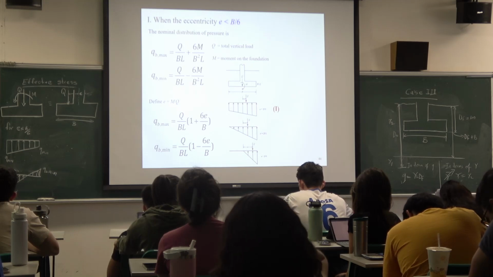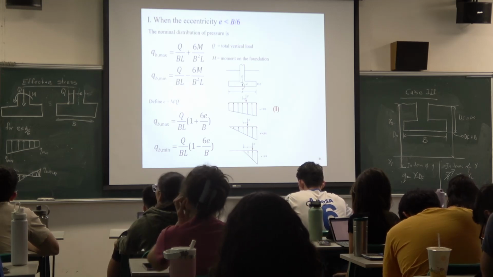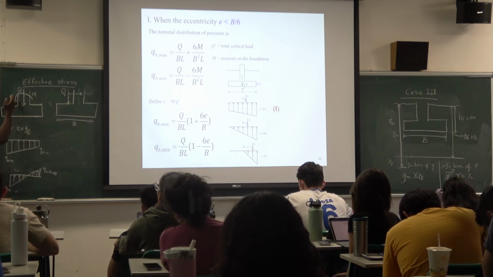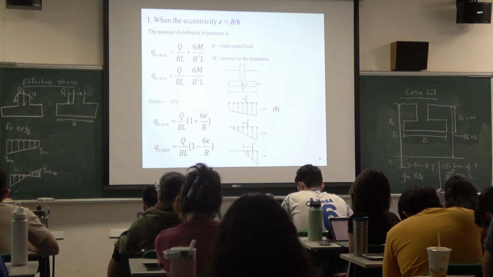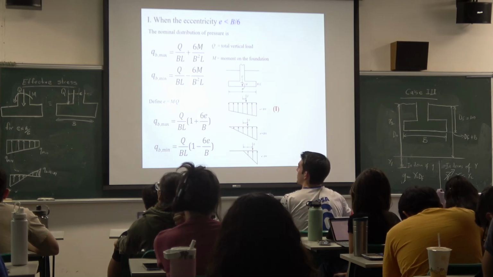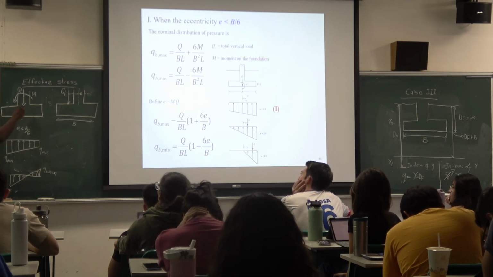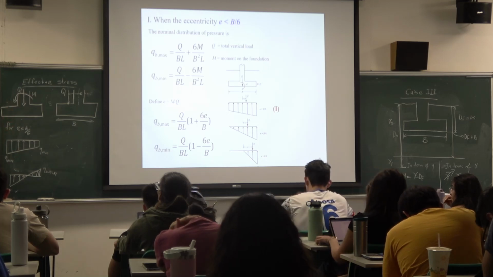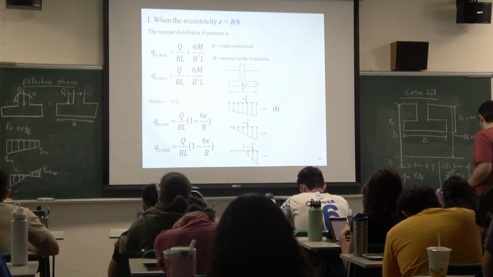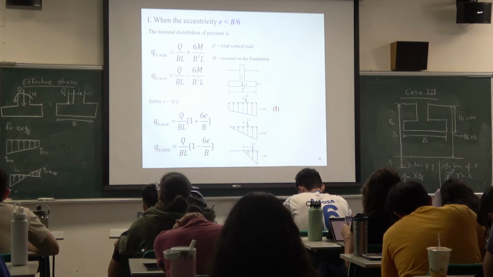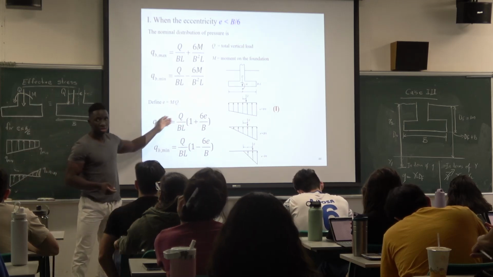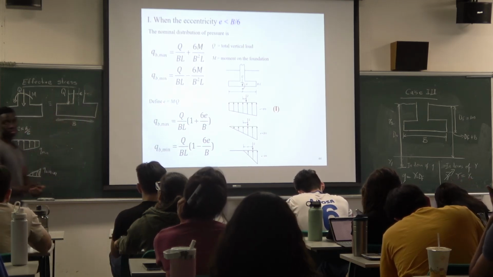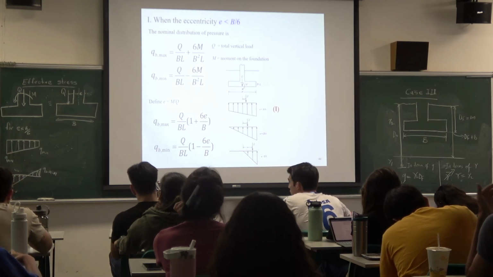So the reason for this eccentricity is to take into account the impact of the location of the load on the footing. It's not located at the center. Yes, so like the Q is not located on the center, right? Yes, the loading is not at the center, and mostly that is due to the moment acting on the footing. So the difference between Q max and Q min happens due to the moment, right? Yes, so one side tends to have more force, and then they can be calculated using this formula. Okay, so one side will have more and one side will have less.